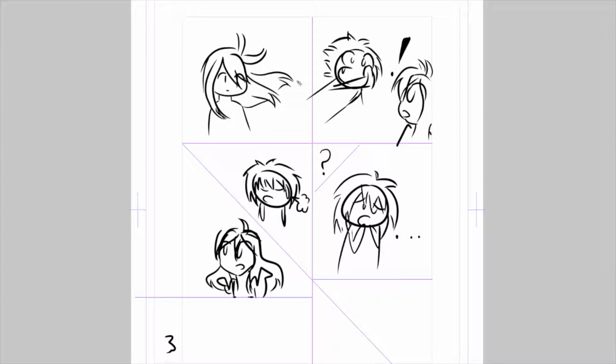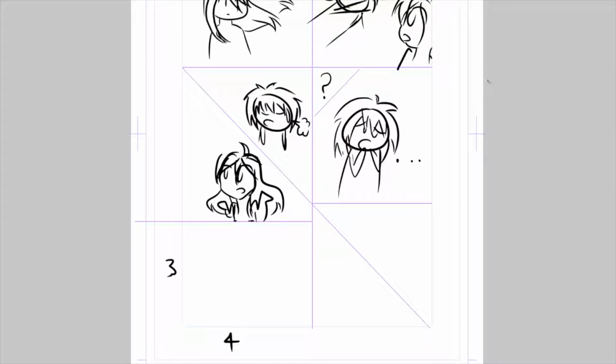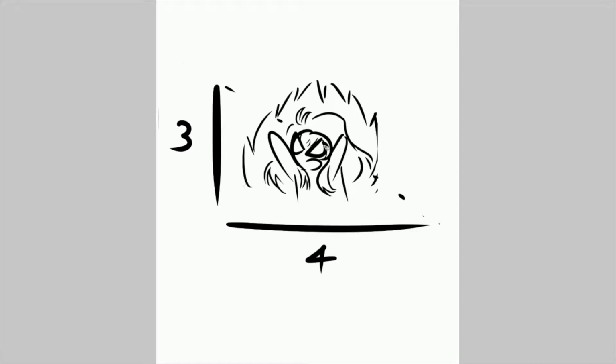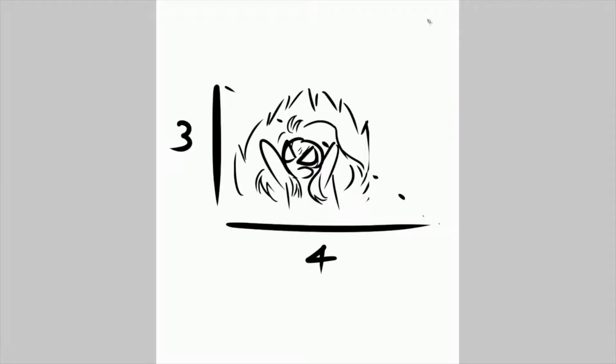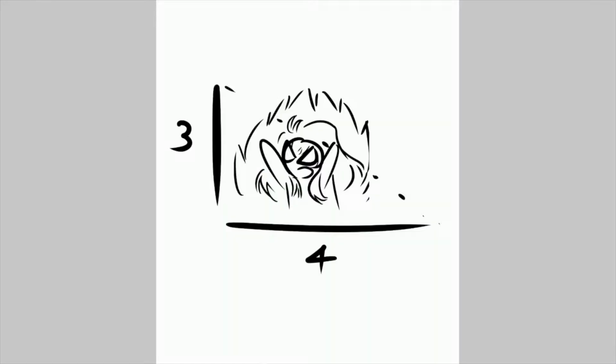For example, let's say that we have a pretty good comic going on right now. Kind of, at least. I want to draw the next panel, but the next panel requires so much detail I need to draw it by myself. So, this is the separate panel, this picture. Now, in order for this picture to fit onto the overall comic book, one side of the triangle has to be 3 inches. This is not to scale. And one side of the triangle has to be 4 inches.